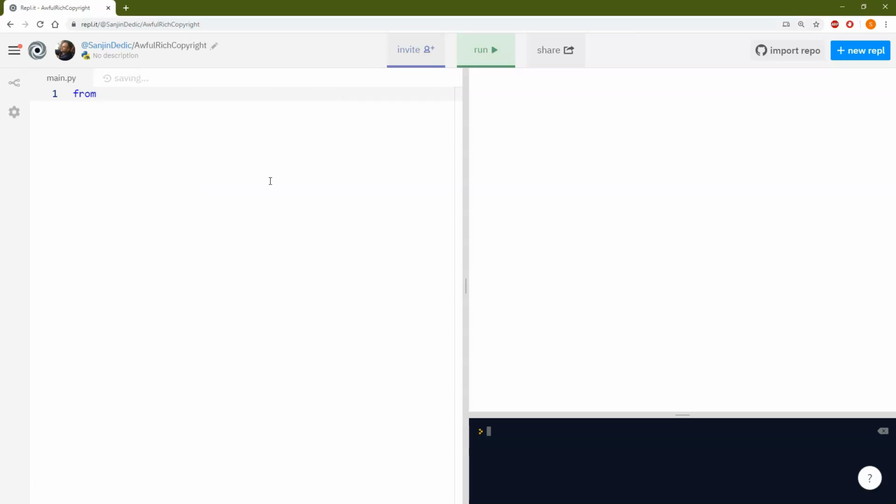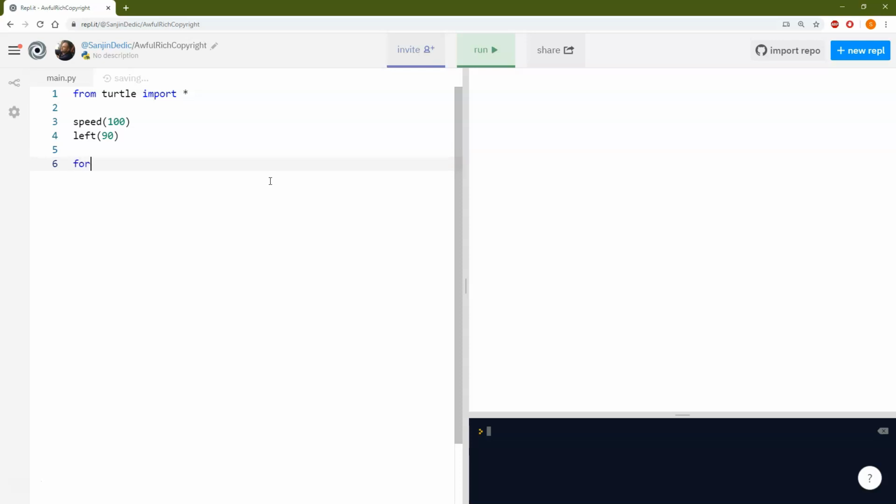So I'm gonna import turtle from turtle, import star. I'm just gonna use one turtle, not 5 objects or anything like that. I'll set speed to 100. I'll turn it up so that it faces upwards. So left 90. And now I'm gonna step by step have a think about how we draw that Y. So if we were to go forward 100, and then if we were to, maybe I'm gonna already create a variable here. I'm gonna call this one angle, and angle is 30.